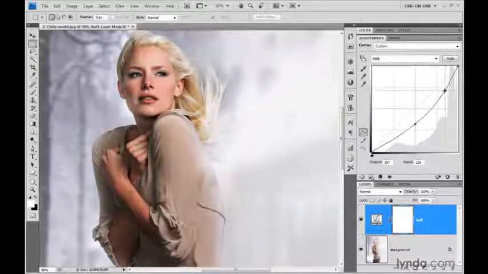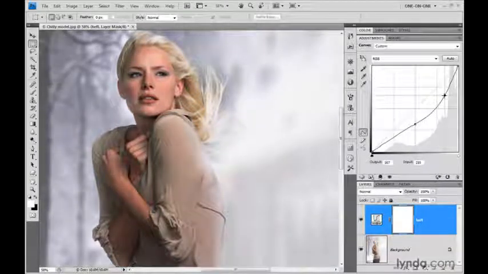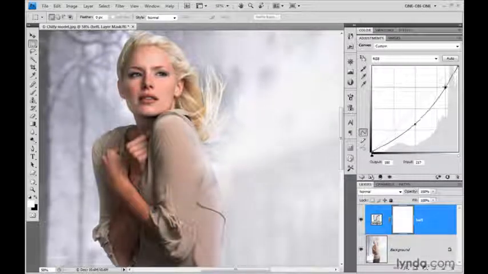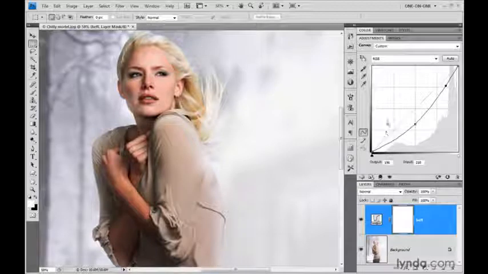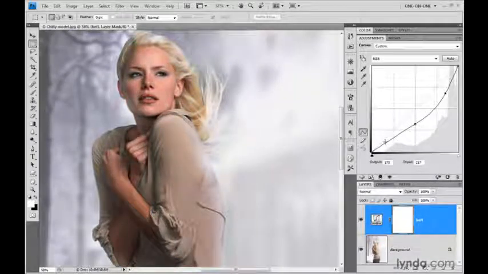And now I'll go ahead and drag it down in order to darken up the highlights independently of the midtones and the shadows. Notice that the shadows are actually growing lighter at this point because this midtone point is serving as a fulcrum. So as I drag that highlight point up, the shadows sink a little bit. As I drag that highlight point down, the shadows raise a little bit. If I want to raise them a little bit more, I could click to set a point, and then I could adjust it as well.